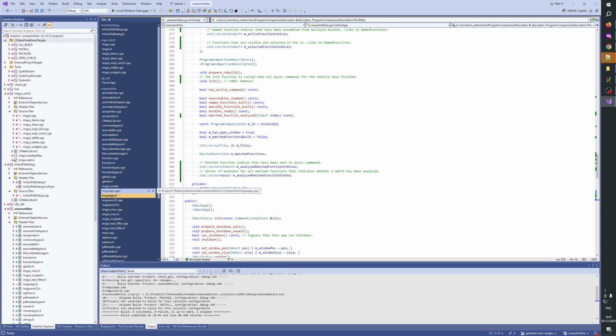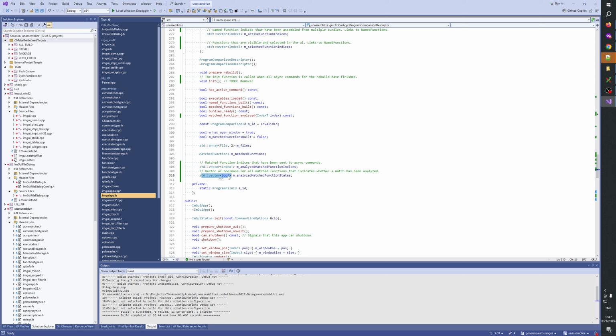Okay. We could create a function that takes a span of indexes, and then it checks if they are already being analyzed.